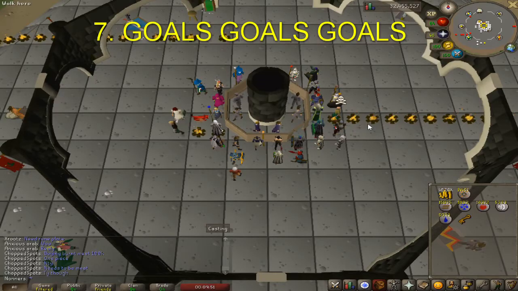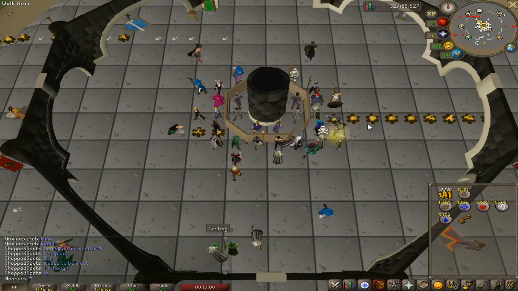The 7th and final tip that I could give you guys would be to set goals. There are short-term goals, medium-term goals, and long-term goals. It's very important to set these goals as often as you can so that you don't get burnt out of this game very quickly. Unless, of course, you don't want to play, then that's on you guys.